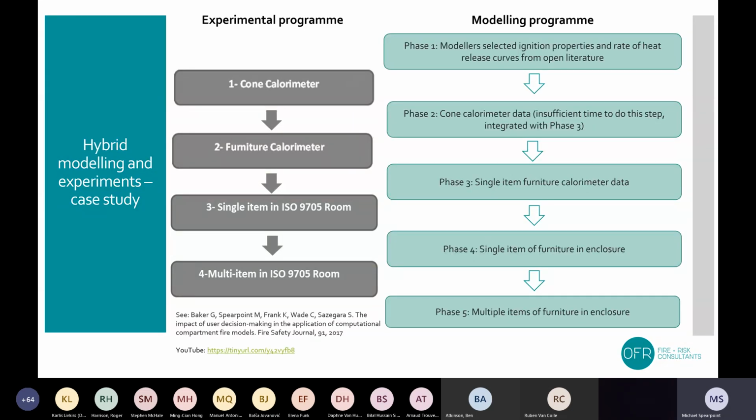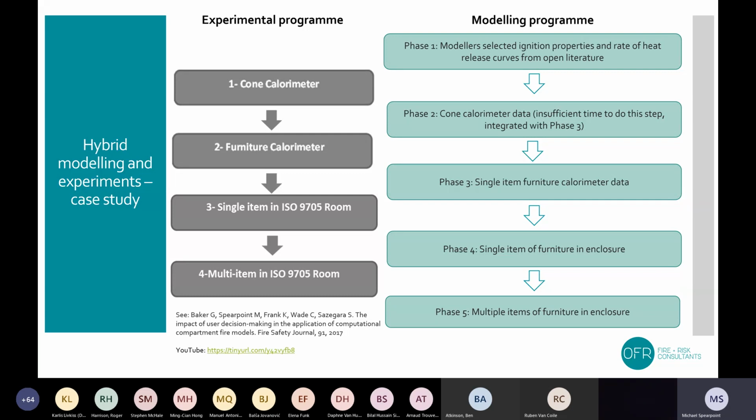And then what we did is the modeling interleaved between these various exercises. So we actually did our predictions up front, then got the cone calorimeter results and redid our modeling to look at the predictions, and then gradually the information that we supplied to the modelers grew as we did more experiments.